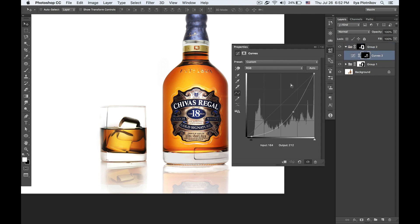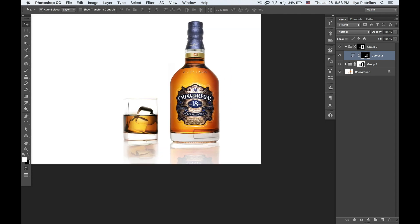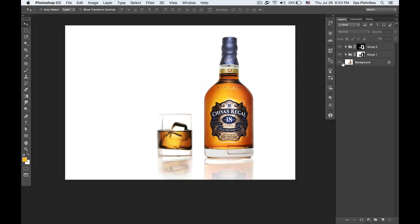I don't like how it looks — it seems too colored and doesn't look real to me. So I'm opening the curves layer again and going back to a more natural look to try again. If I move this point here it becomes really saturated, and if I bring the curve down it becomes unsaturated. I want to find some balance between those two — maybe something like that. You can play with your own images and make whatever you want; the idea is pretty clear.